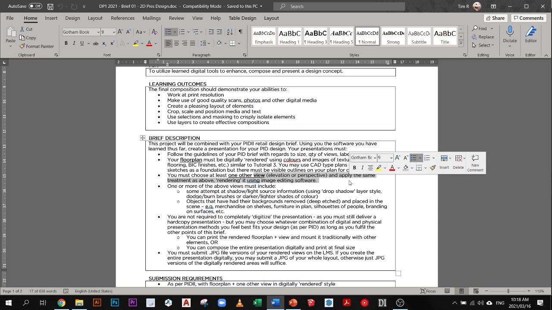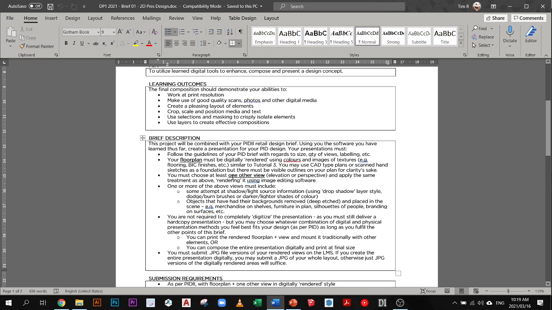You can use your selection, masking tools, all that stuff, brush tools, to make it look wow, to make it pop. And if you want to, maybe you want to add in a little bit of Copic sketching or something, if you're working with a hand sketch or you're doing a traditional 2-point perspective, and you want to do a little bit of Copic rendering or some marker stuff, by all means you can scan that in and still work over that Copic, that texture that the Copic picks up digitally as well, if you want to. That's up to you. But yeah, it needs to be a floor plan plus one other view.